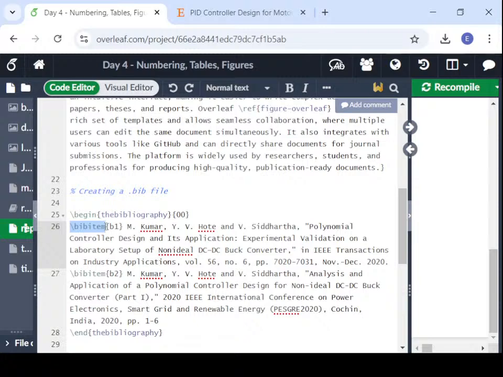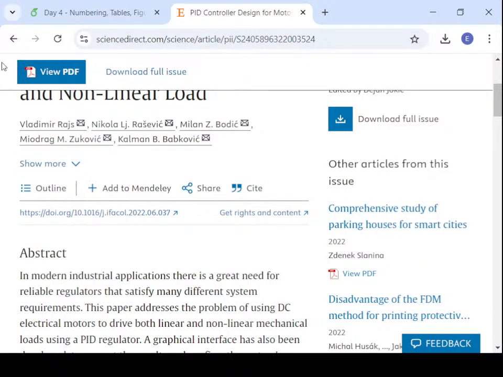Like how we used enumerate and itemize, here for bibliography the command is \bibitem. The bibitem holds whatever content you want to appear as the paper reference. If you don't know how to write it, which double quotes we need, or all those things, you can follow the same procedure.